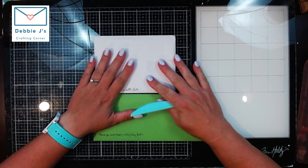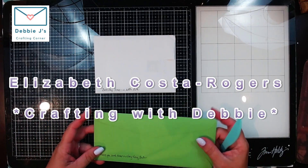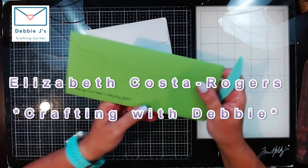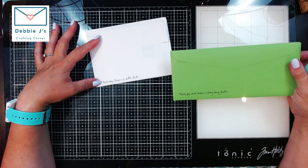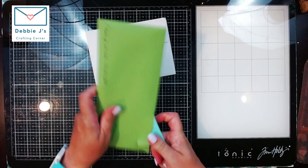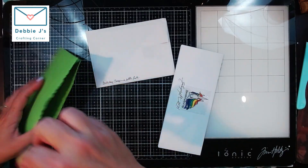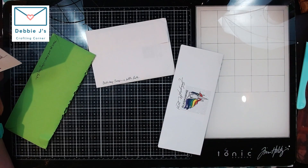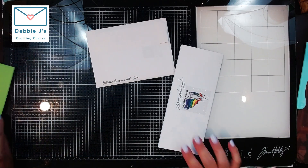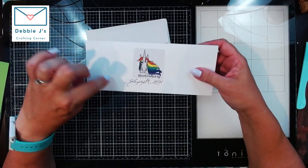It looks like I missed a couple of cards — both of these are from Elizabeth Costa Rogers. One is from last month, so we've got the May and the April swaps for Crafting with Debbie. The April one was a thank you card swap, and the May one was a birthday swap. Her note says, 'My brain and I need to communicate better' — I have the same thing happen to me! This is the back of her card with her logo on it.